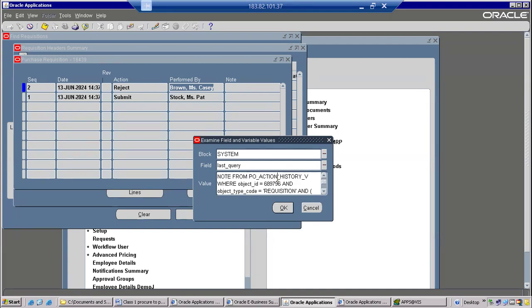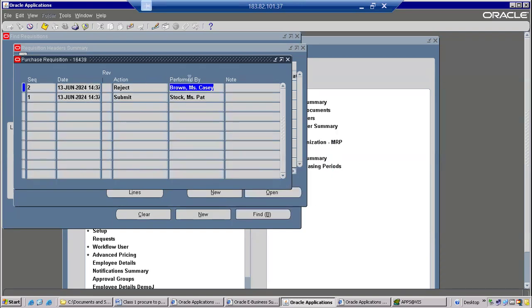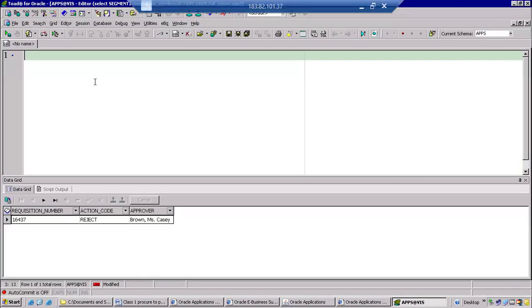Now, the primary key you need to remember here is object ID. And how many tables do we have to combine? One is the employee table, the requisition table, and one more is the action table. Three tables overall. The three-table query I already made.